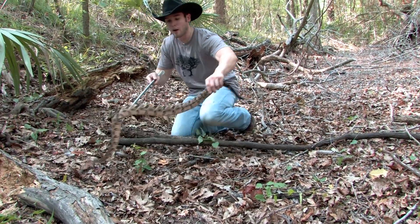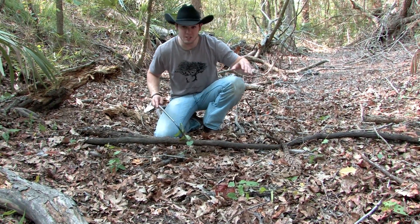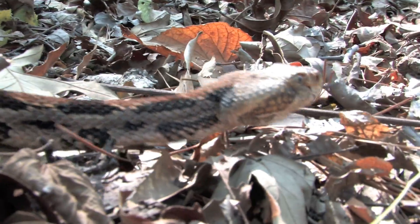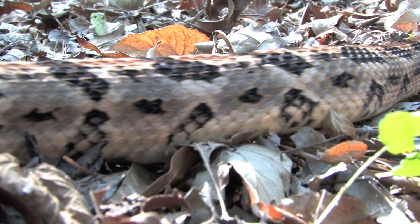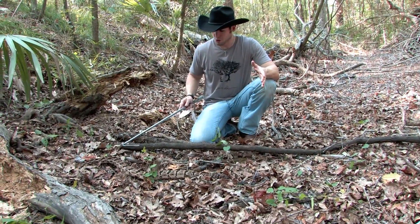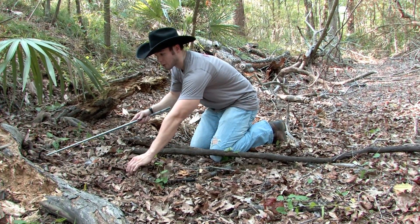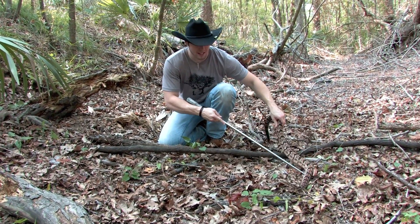Beautiful snake. You've got to love this ground color — hands down one of my favorite ground colors of any snake. It just doesn't get much better than a very vivid brown stripe going down their back. I think that's so beautiful. And then he's got the tell-tale black bands that kind of tiger-stripe across his back. Absolutely gorgeous snake, and you can see this is a pretty healthy one too — he's a good three and a half feet long. This is one of the biggest rattlesnakes in the state of Texas; they can get close to around six feet, and they actually average close to six feet.